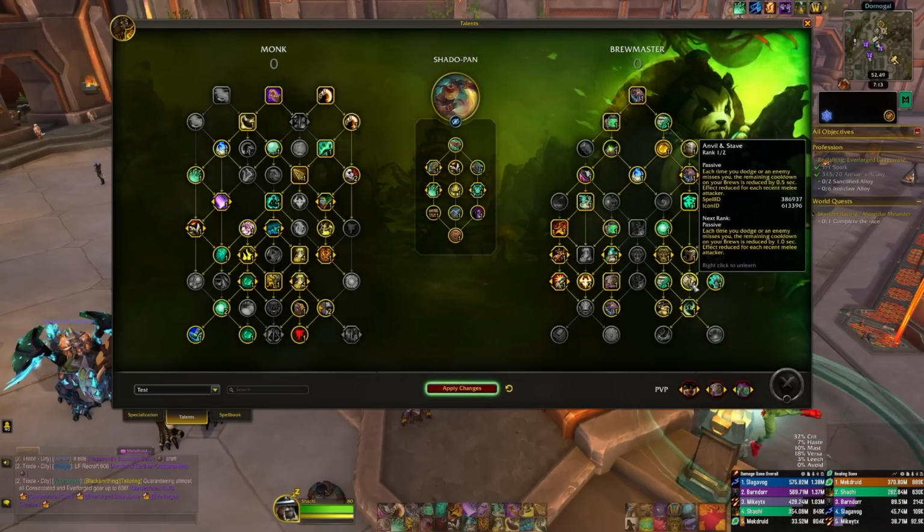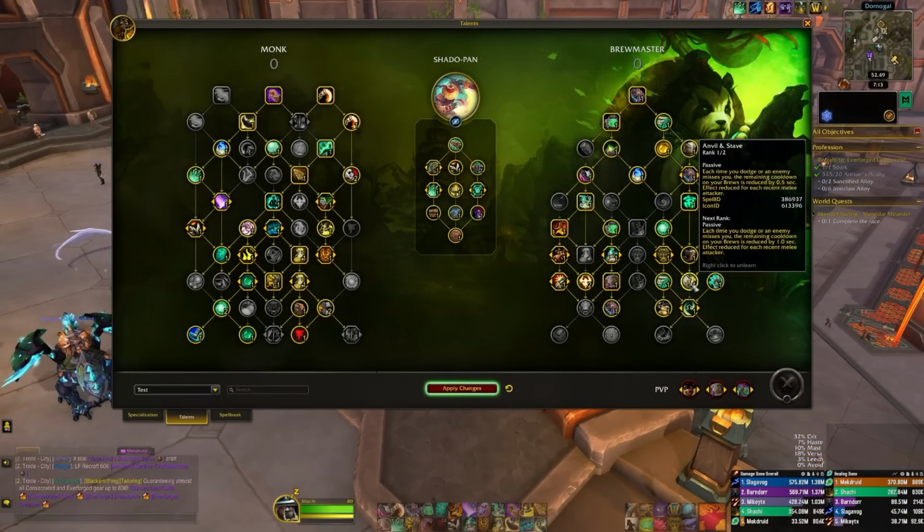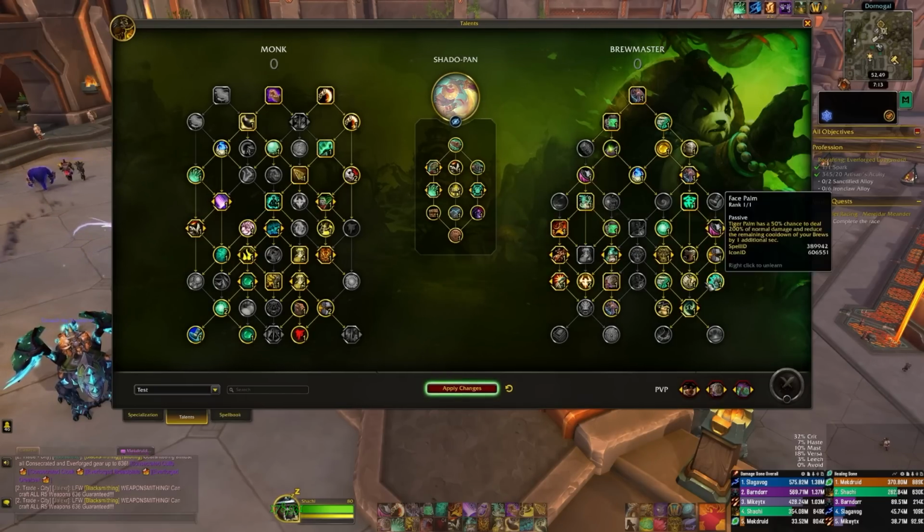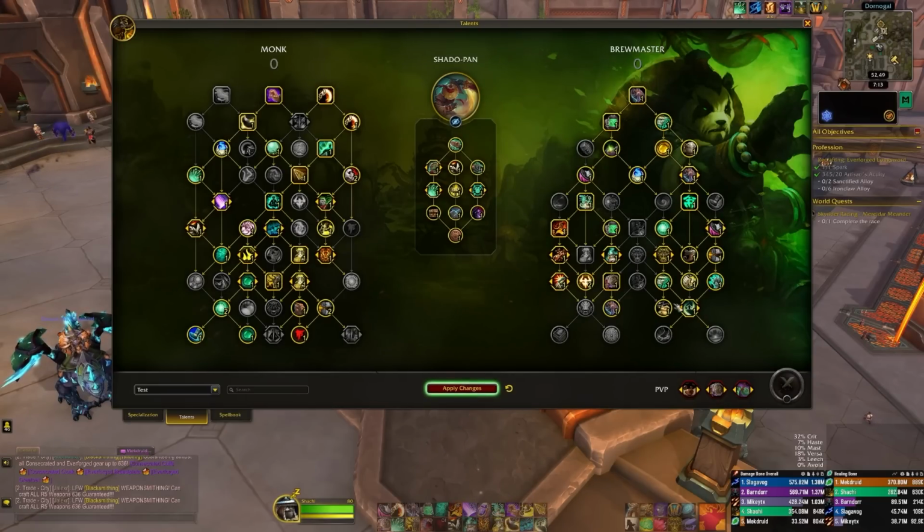Not everyone's playing Anvil and Stave, and even if they are, they're only putting 1 point, because the total cooldown reduction you're going to end up getting from Anvil and Stave is kind of capped, so you don't really need to put more than 1 point here. But it's just kind of interesting to see that this ends up being what the tree looks like.